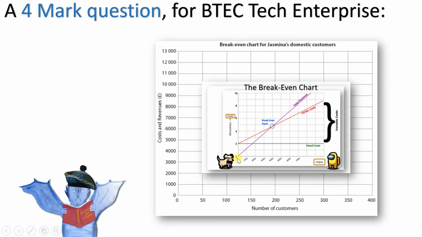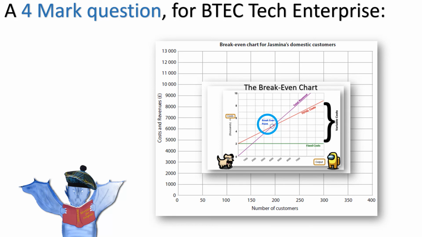Once you've got your 3 lines on there, then we're going to be able to identify the break-even point. Yep, you've guessed it, it's the point at which the total costs and the total revenue lines cross. Now it might be in the middle of the chart, it might be all the way over to the right of the chart, because it might take that particular company longer to break even. The point at which it crosses though is the break-even point.